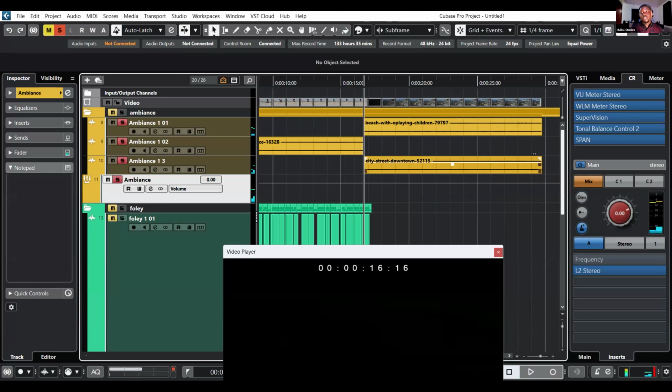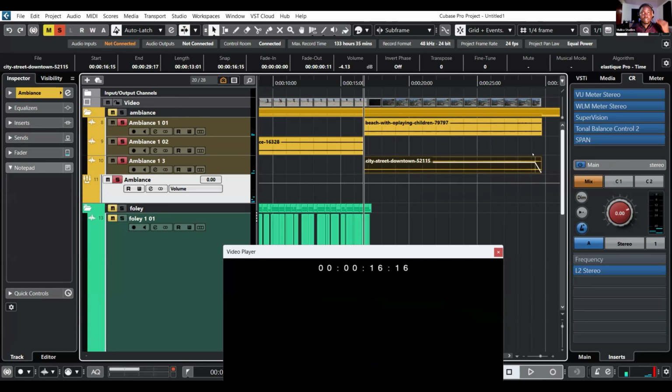Towards the end, we actually start hearing the cars passing by, and we can feel it on this side of our ear. Let me bring it earlier so that the effect is much more appreciated.